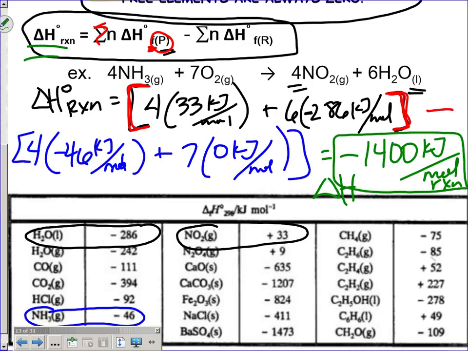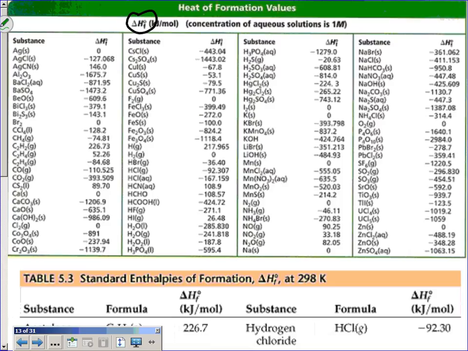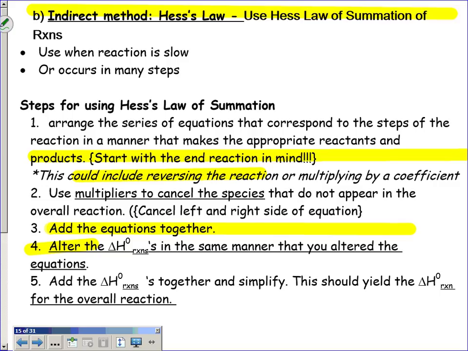Let's keep going. We have another couple ways to find delta H here. So I told you your values are in the back of your book if you need it, or just Google a big heat of formation values, and you'll find images on Google galore. And let's do another one. This is the puzzle one I like.